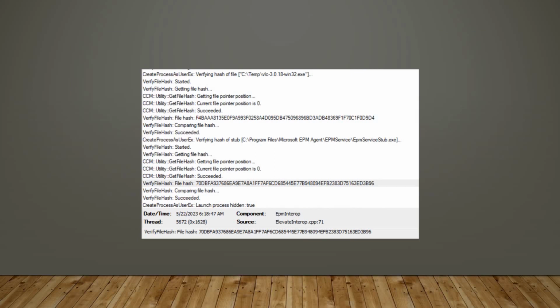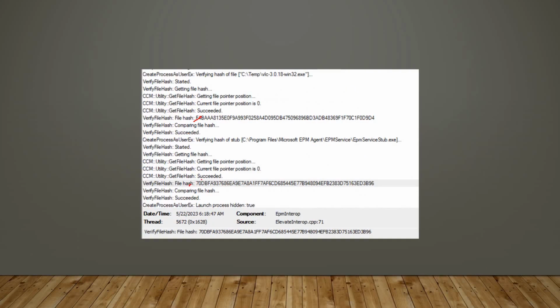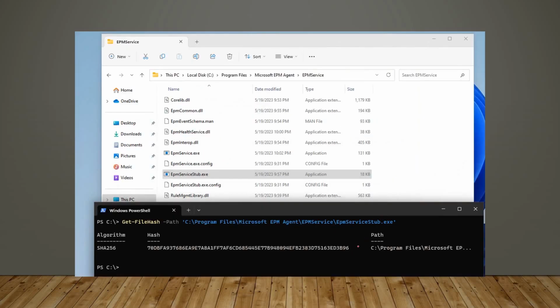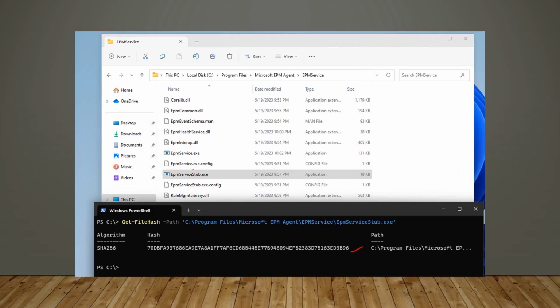And then you can see that there is one more hash that we can see over here, starting with F4 and 70. Over here, you can see that there is one hash starting with 70, ending with 96. And this hash happens to be of the EPM service stub.exe. The point that I'm trying to make is everything that the EPM service and the EPM client is doing, it's all getting logged in the EPM.log or EPM service.log.